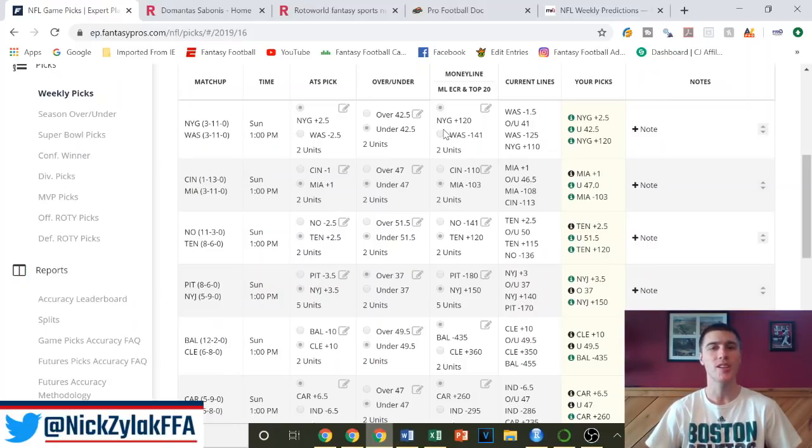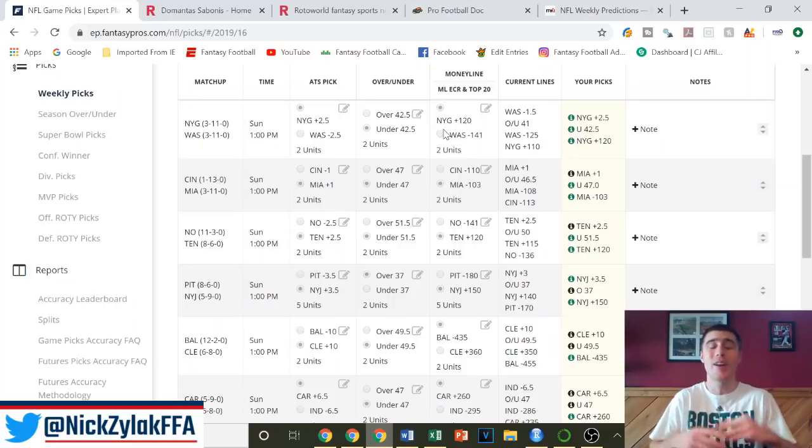Giants and Washington, another game that, I mean, I don't know a whole, like 2.5 points. Yeah, both these teams are pretty even. They're both terrible. Like, it's pretty tough to bet on bad teams because, like I've said with other teams, there's so much variance. Like, we have no idea. Would it have shocked anyone if Haskins had a good game against the Giants? Like, no, right? Because the Giants aren't a very good defense. But it would have shocked anyone if Haskins goes out there and he throws like 3 picks and 2 of them for touchdowns. No, like, it wouldn't shock anyone.